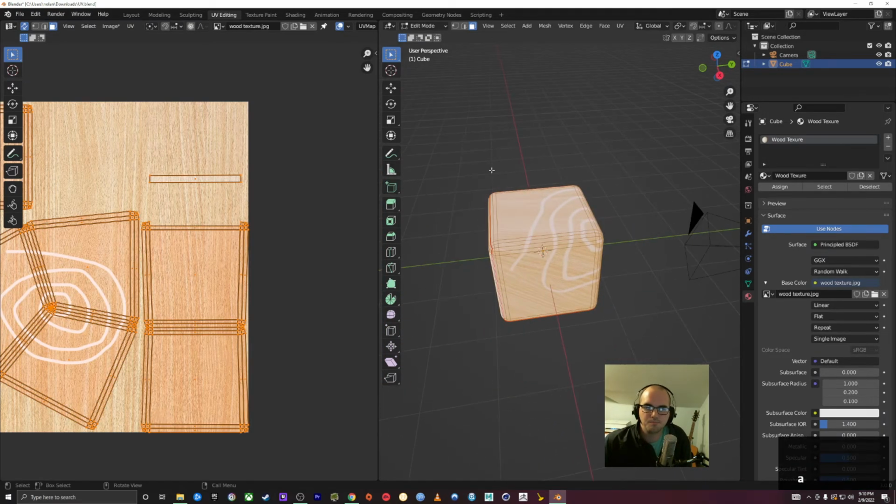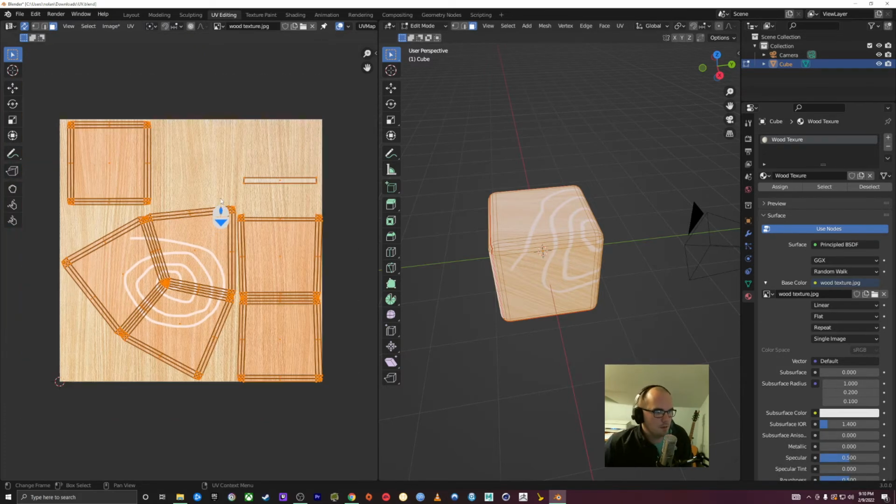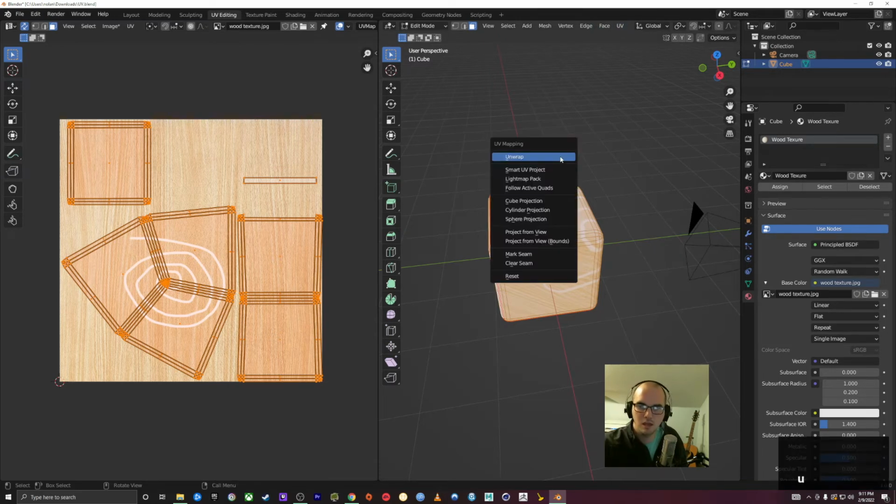Now, let me say one more thing. A for all. Sometimes you may need to try different ways to unwrap. This is just the regular unwrap that Blender did. The other one you can try, if you hit the U key or go into the UV menu, is Smart UV Project.